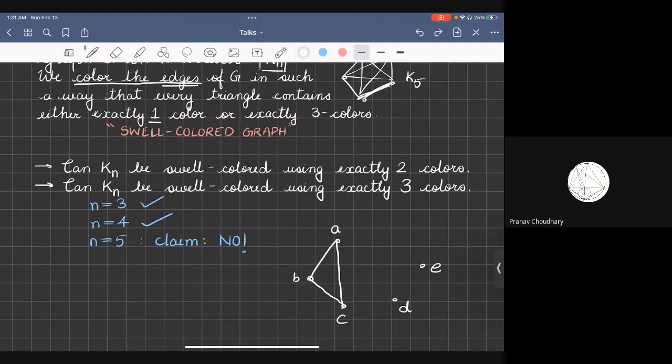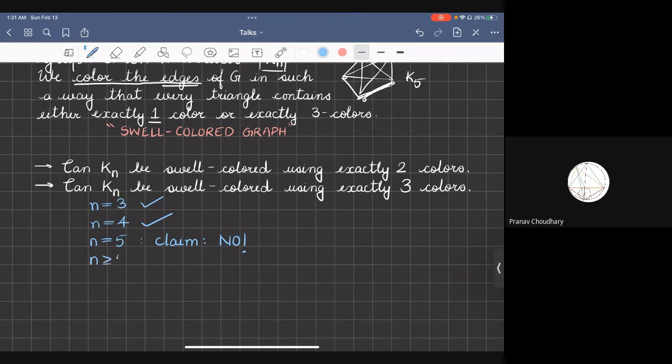So then it must be that ACD has only one color, in which case it must be like this. And similarly, even ACE should have that white color. It's symmetric in D and E. And now BE should also be white and DE should also be white. So there is only one color used, which is a contradiction. In fact, even BD should be white, so there's a contradiction.